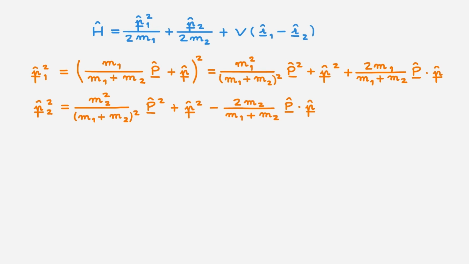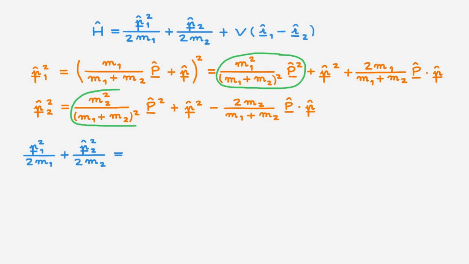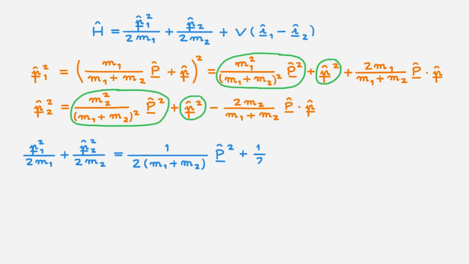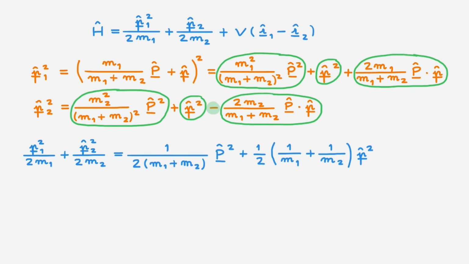We can now go back to our full kinetic energy, which is the sum of the kinetic energy of particle 1 and the kinetic energy of particle 2. Using the expressions that we just derived, we start by combining the total momentum terms here and here. We get this prefactor multiplied by the total momentum squared. Next, we combine the relative momentum terms here, and we now get this prefactor times the relative momentum squared. The cross terms here and here cancel because of this minus sign. And you might want to stop here for a moment, pause the video, and just cross-check that you're happy with these steps.